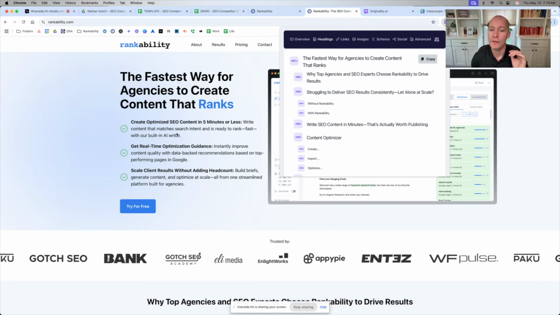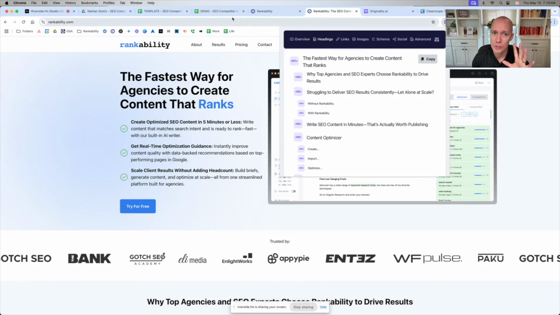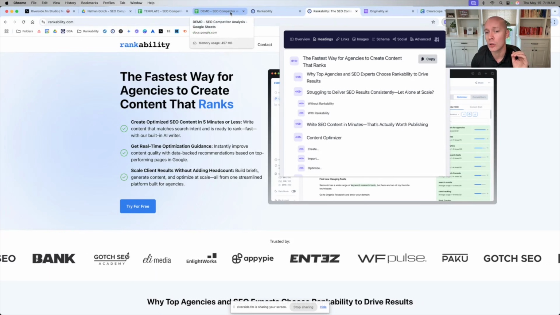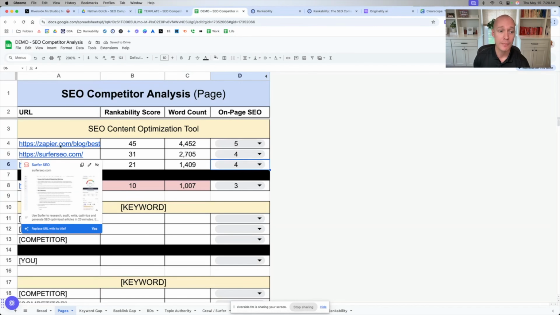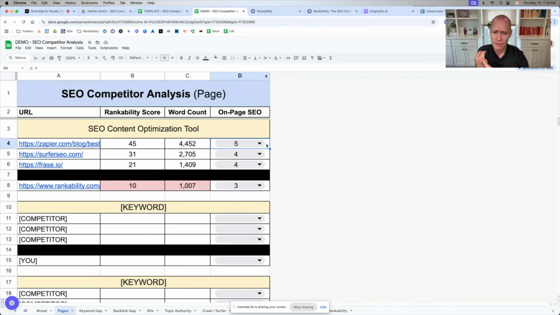Okay. So if it hits all of those marks, you're going to go back to the template and mark it as a 5. So you'll see now we've got this column here for on-page SEO. If it has every single part in it, then it's going to get a 5. So these are actually going to be 4s because they don't have it in the URL and they don't have an exact match domain. Zapier, though, has everything perfect. They've got the keyword in the URL. They've got it in the title, the meta description, the H1, and the first sentence. So that's 5 out of 5 on that front. So once again, a clear gap that we can go and narrow for our page.